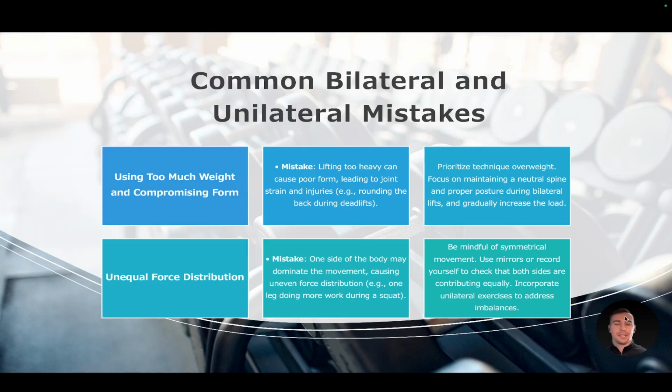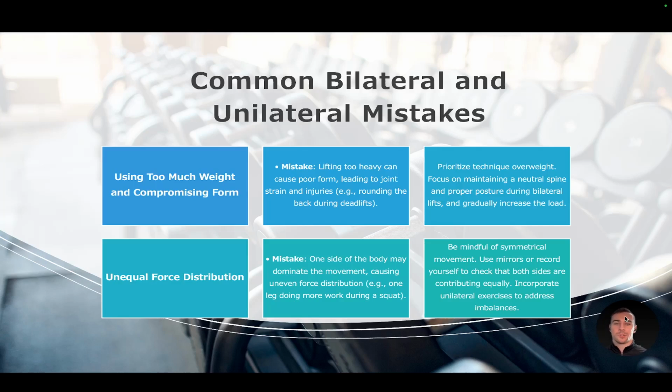And this works the same with the unilateral movement. You can still compromise form even if you're lifting heavy with unilateral. And really, you need to focus a lot on form, even more so when you're doing unilateral exercises, because you have to be more balanced and more coordinated with your movements. So that's the difference there: it's a little bit more important to maintain form and lift adequate weight with that movement as well. So, unequal force distribution. The mistake is that one side of the body may dominate the movement, causing uneven force distribution.